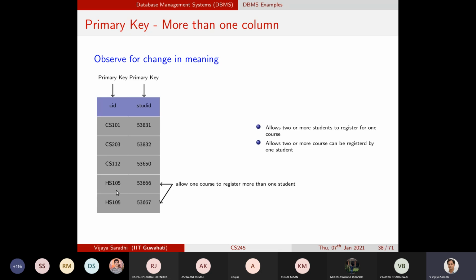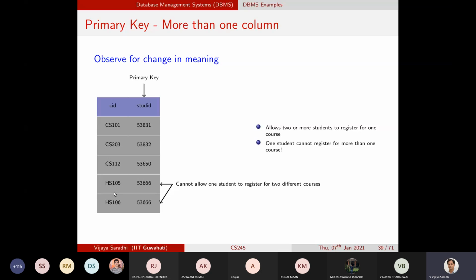Exactly the opposite thing can actually happen, that one course can be offered to multiple students. Seeming like we have already discussed this, but where this violation will come is if you mix up the constraints. On the same table, you have not done anything else, but you have forgotten to place the constraint that CID and student ID put together are the primary key. Let us say you have forgotten to mention that both the columns constitute the primary key. What is the meaning of it is that one student is disallowed to credit two different courses.